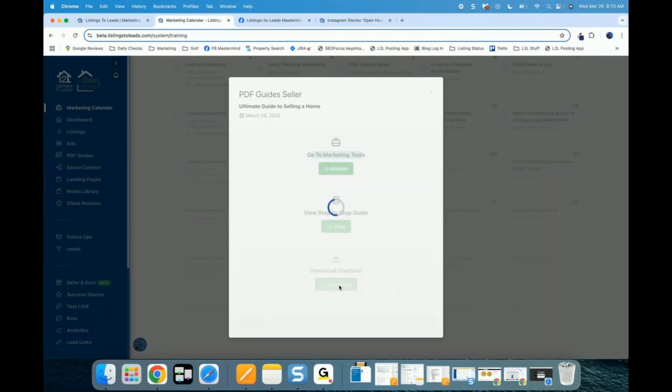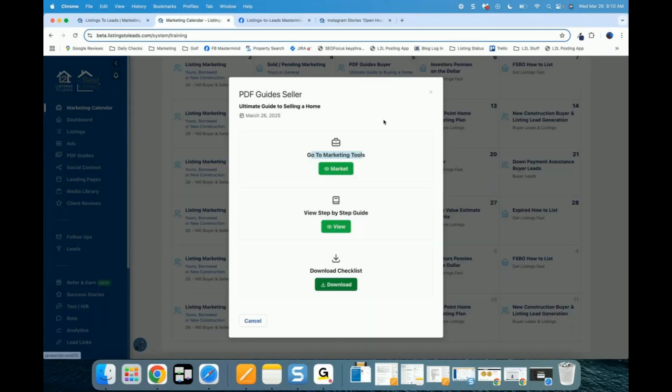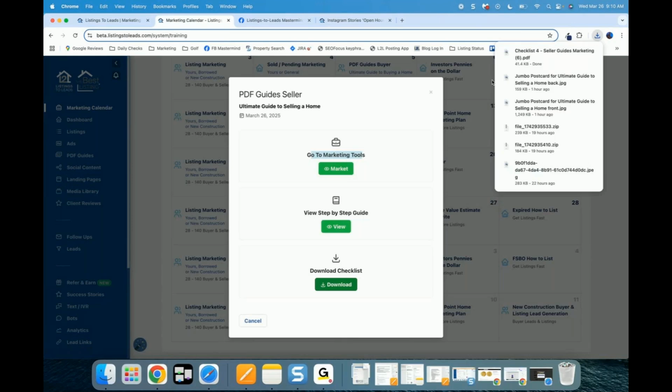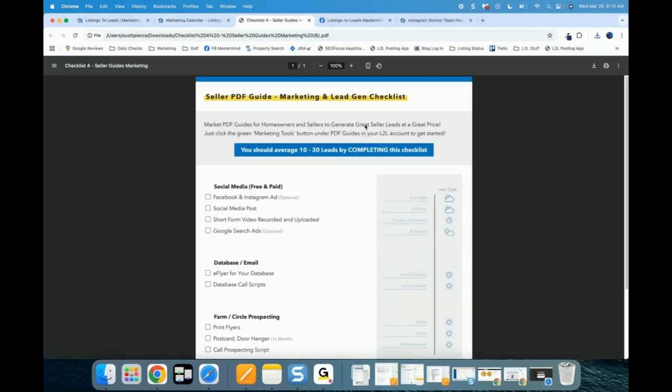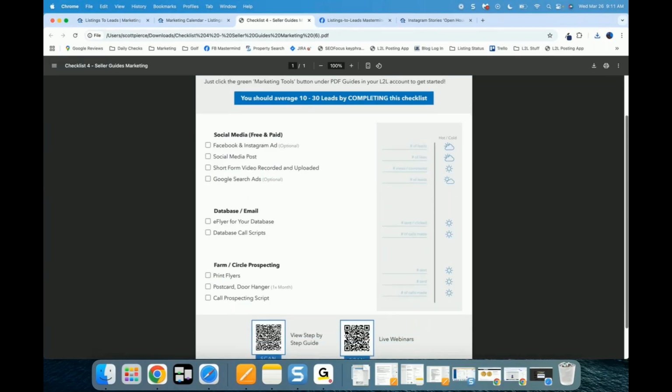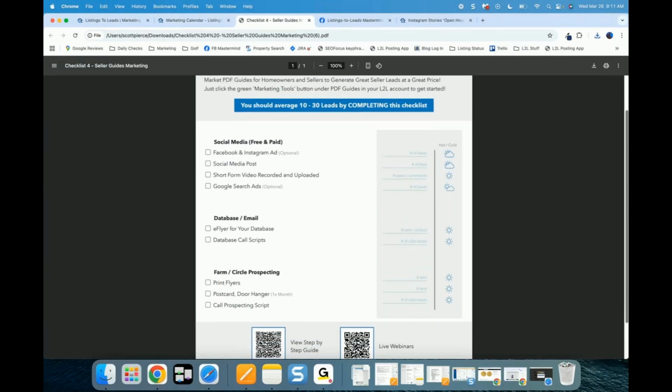So if I click on download for the checklist, this is especially helpful if you're newer. I recommend this because now I can see here, and obviously there's a lot more you can do, especially on social media. But here, social media free and paid. And you can see here, Facebook and Instagram ads. There's also Google, social media, short form videos.